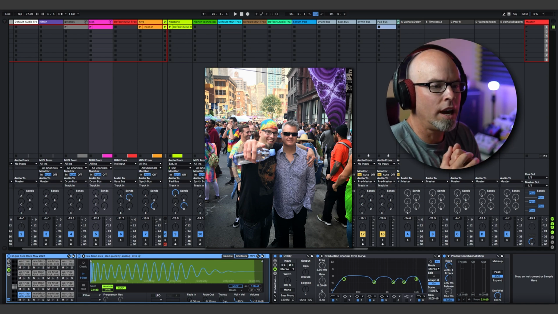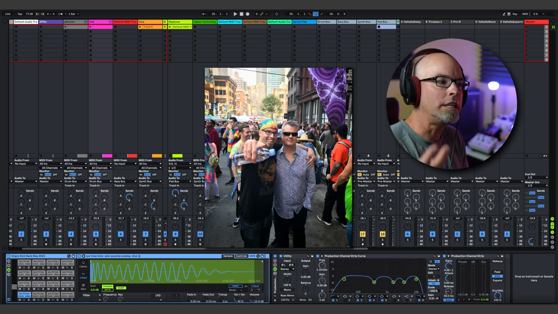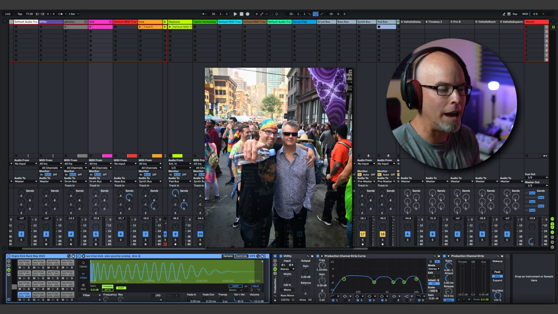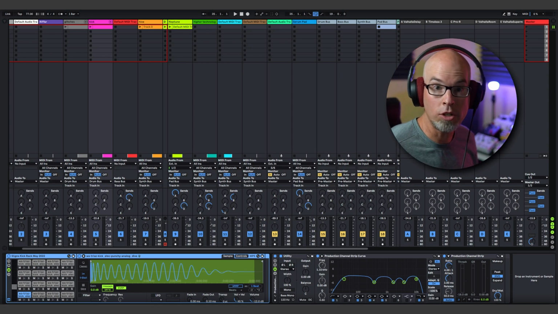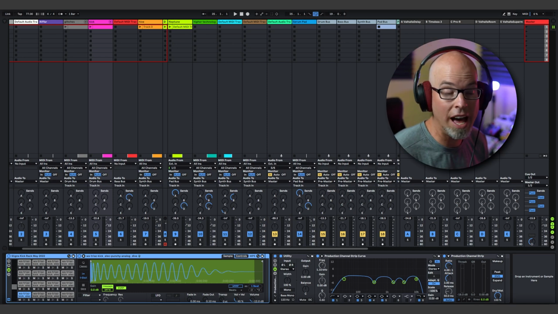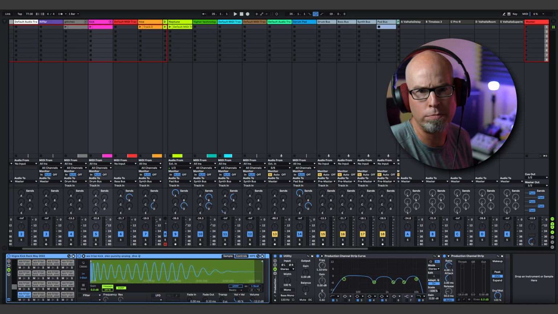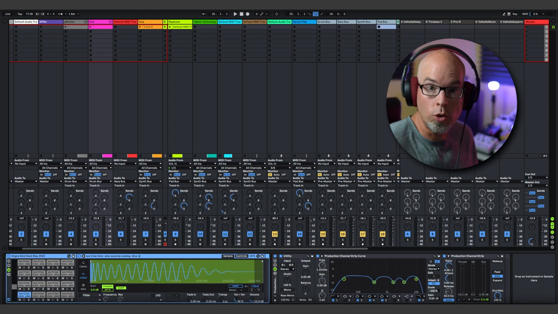So we kind of felt like not only did we need to sort of sync up in that way, but in order for us to properly work together, we might need to switch to the same DAW. So we chose Ableton Live. He was using Logic at the time. I was using Pro Tools, I think. And so we chose Ableton.